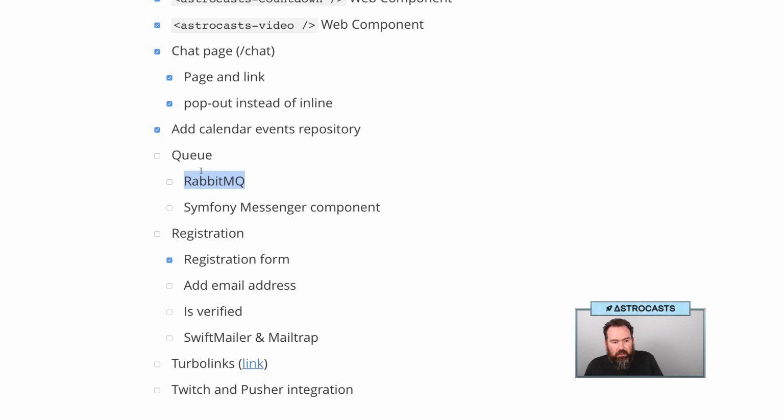But before I dive into that, I want to add the email address to the user, and I want to add isVerified type functionality. I probably need to get somebody with more security expertise to tell me if I'm doing this right. But just to get started, I think it'll probably be fine.